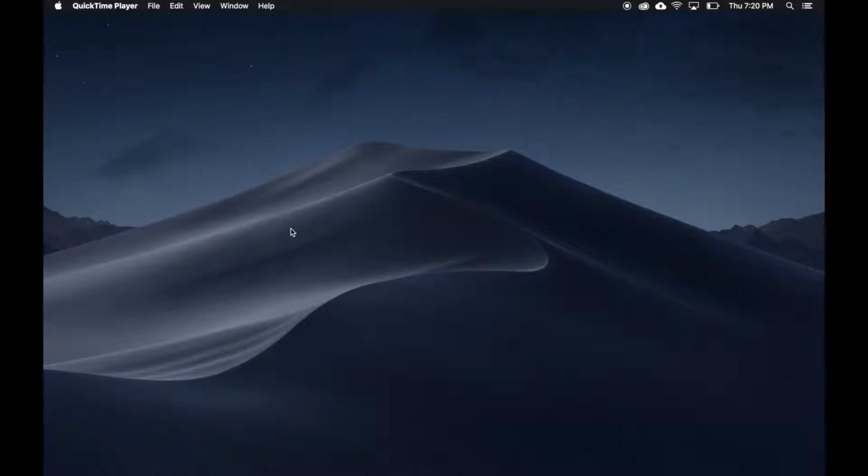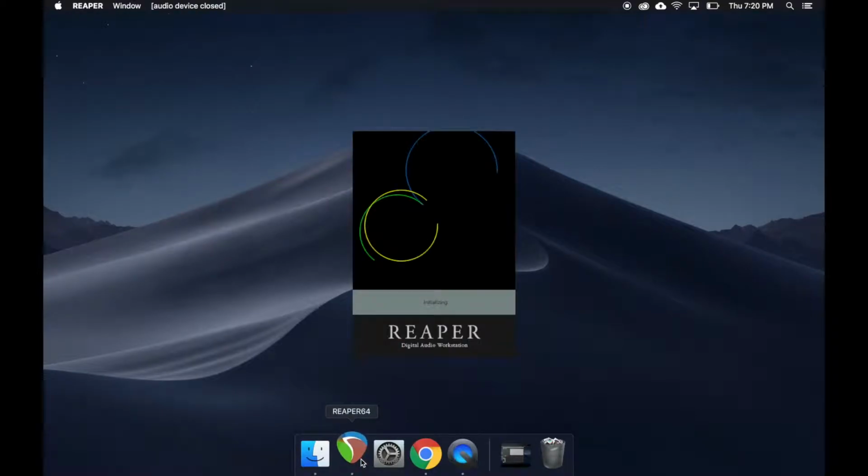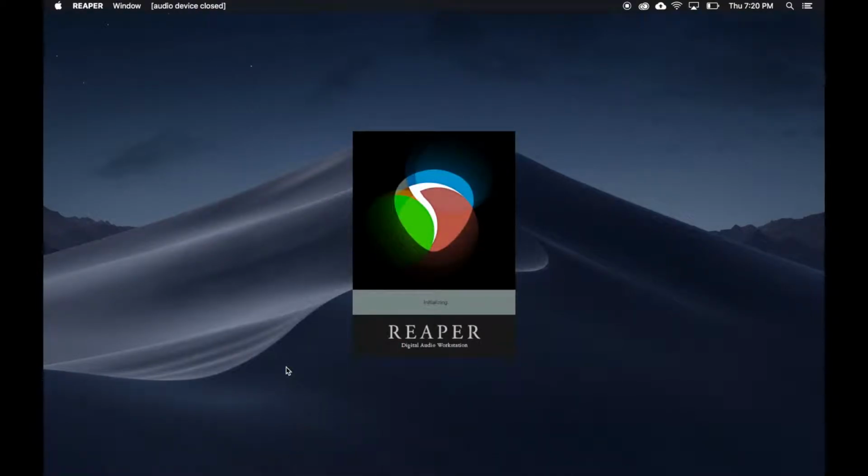That way, next time I have to reinstall Reaper, I don't have to rack my brain and try to figure this crap out. But I figured it out, so let's go ahead and do this. And if you glean some information from this, good for you. But basically, this is just for me for the future. So start off by firing up Reaper.